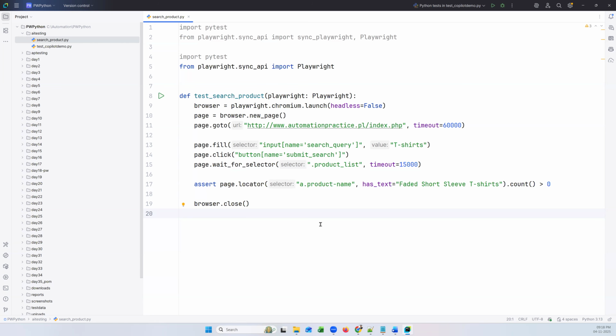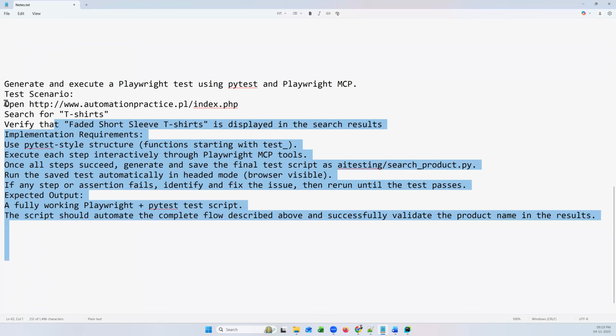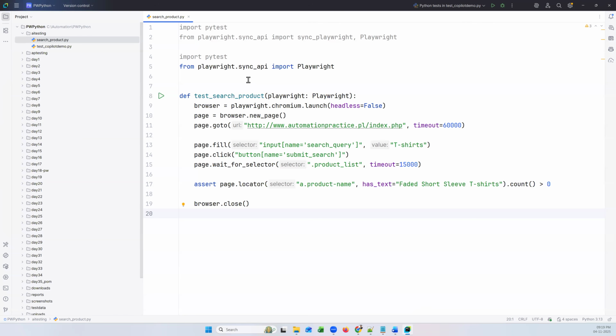So are we doing any coding here? Simple. We are not doing any coding. We are just framing the prompt properly. We have to just provide the instructions carefully. Automatically the test is generated. Execution also happens. If there are any issues, it will automatically rerun. But currently we don't have any issues in the code. But sometimes even MCPs generate this code by mistake, taking some incorrect kind of locators. At that time, the test will fail and it will automatically fix it one more time. Keep on running until it passes. So this is the beauty of using MCP.